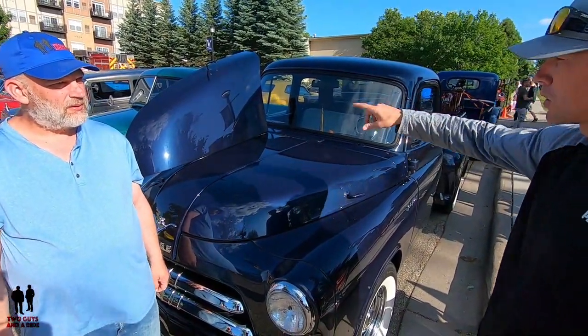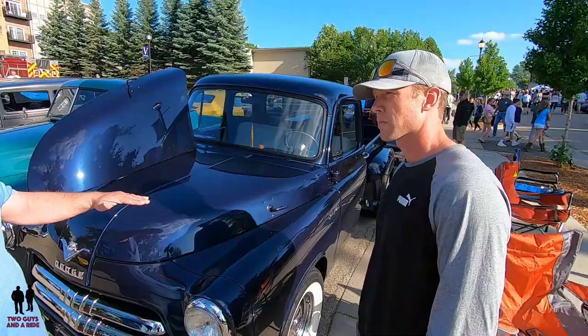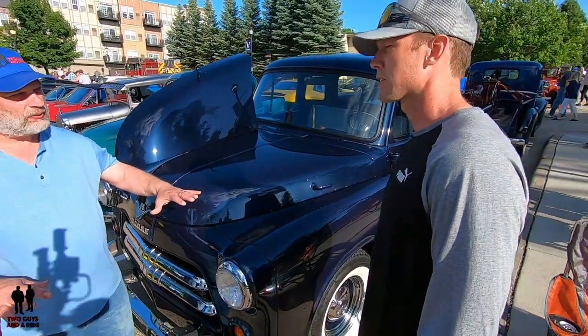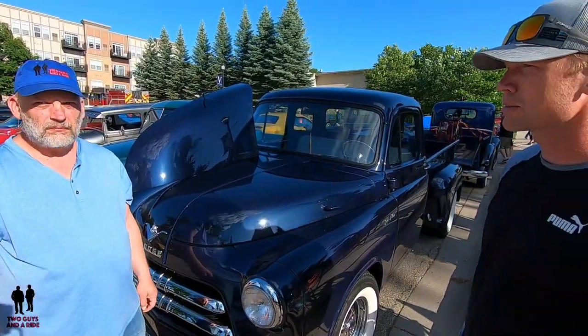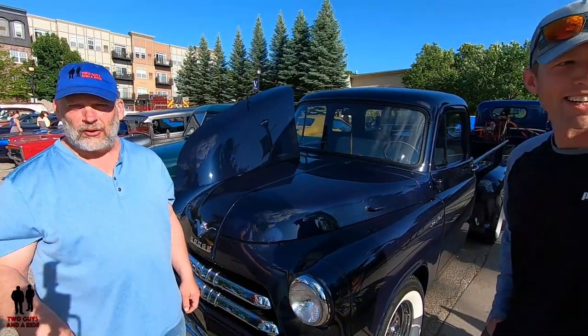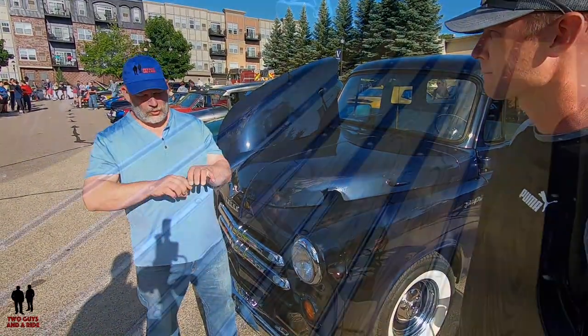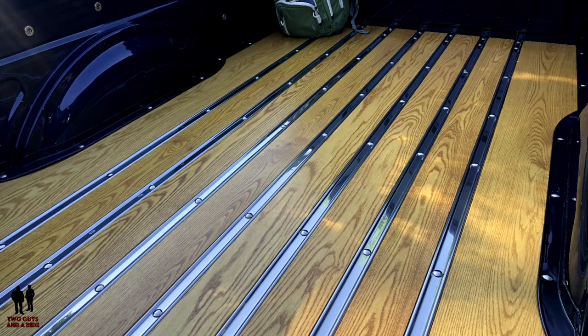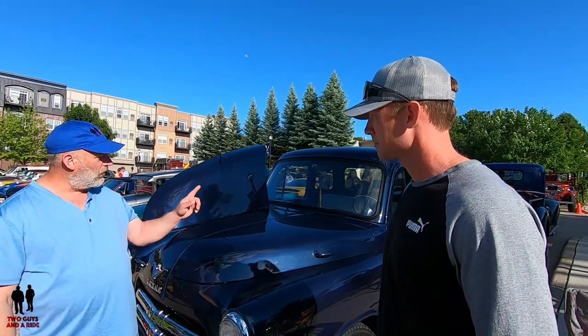When you have the larger window, you'll also have the bigger 318 engine. When it came to redoing the bed, there was no kit available for a Dodge, so the floor is just oak wood from Home Depot with an American hickory stain. And since he couldn't find the correct chrome strips, he drilled the holes from a Chevy kit and put those in.